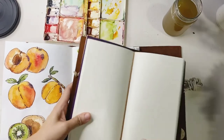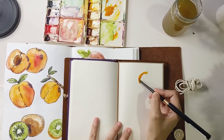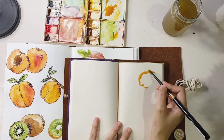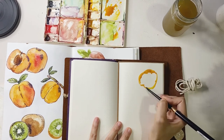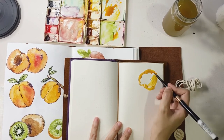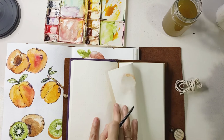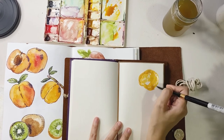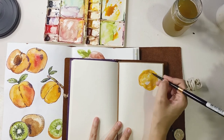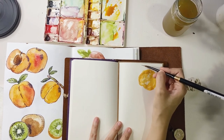So now that we're done warming up with our watercolor, let's try applying it on our journal. Now, if you're doing this on your journal, you have to take note that this is not a watercolor paper. So there are some journals that are too thin that cannot handle too much water. So if so, just make sure to lessen your water and use more pigments. Otherwise, it will create a lot of bleed at the back of your page, or more so, it will create a hole, which we do not want to happen.